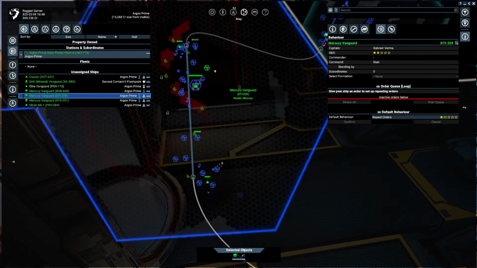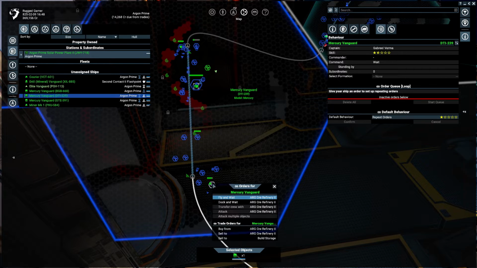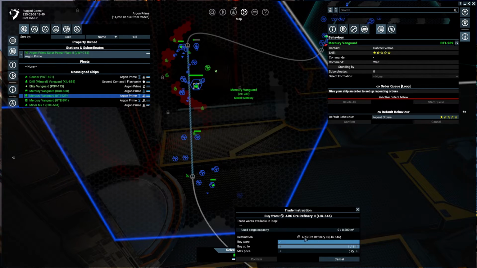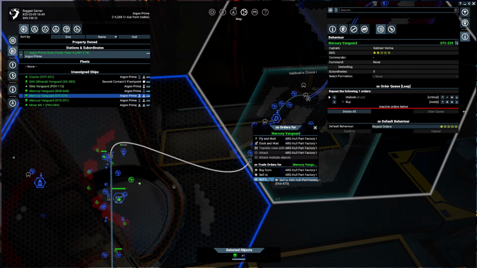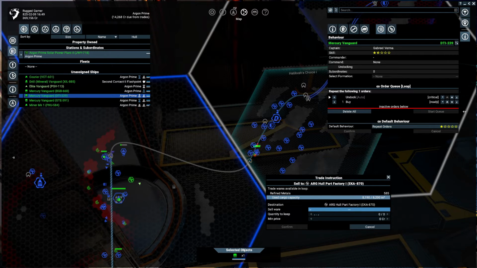Right. Let's now go to our refinery. Buy from. Here we go. The screen was completely wrong. I should have picked up on that. Buy up to maximum price. We'll set the maximum price up to there. And there we go. We then want to sell to our whole parts. Sell to. Wanted to keep 0. Minimum price 0.